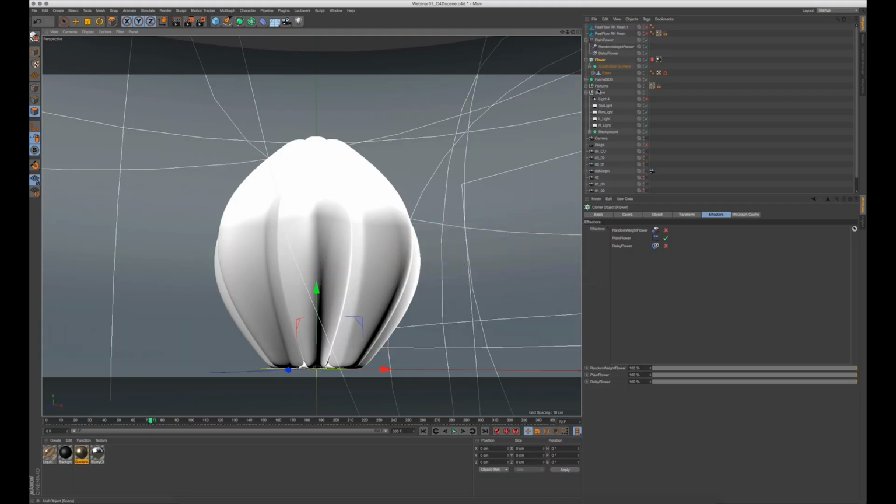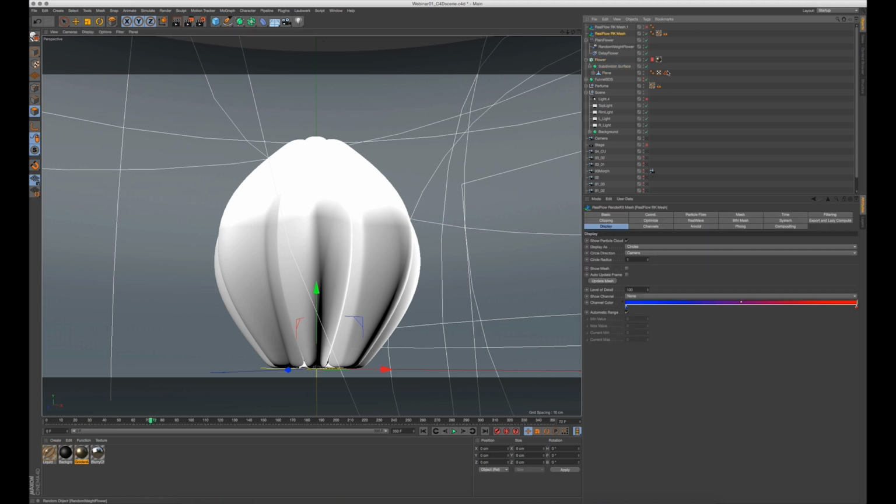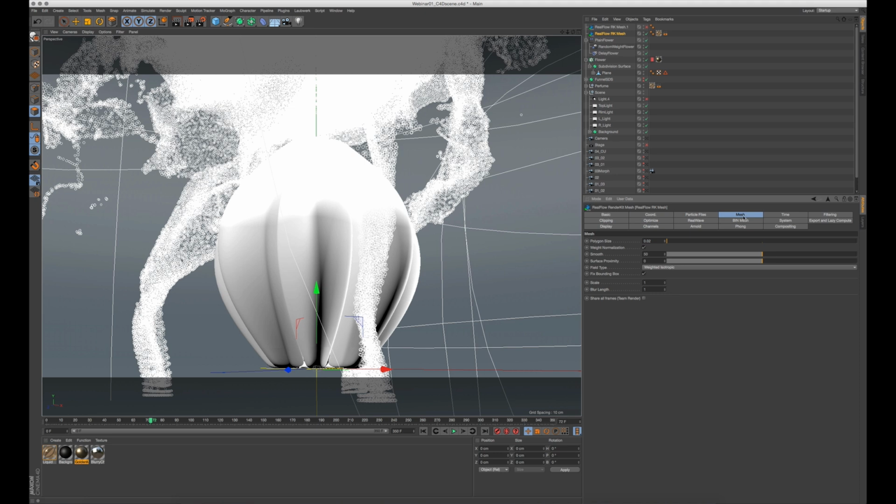I can go into the RK mesh. I'm doing all of the meshing inside of Cinema here, where I'm using the meshing tools. I believe, and please correct me if I'm wrong, Thomas, there are more advanced options inside of RealFlow itself. Yeah, mainly for making channels visible, like velocity, vorticity, pressure, and so on. But the basic parameters to control the geometry are exactly the same as in RealFlow. On the particle files, you have some of the parameters, mainly for adjusting the particles' radius and how they will be blended together. And then the mesh, you can control the geometry. And display gives you the possibility of showing everything in the viewport.